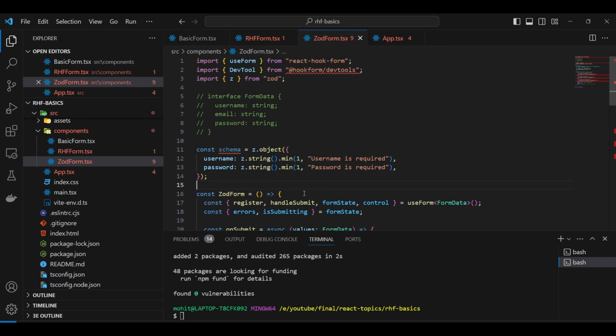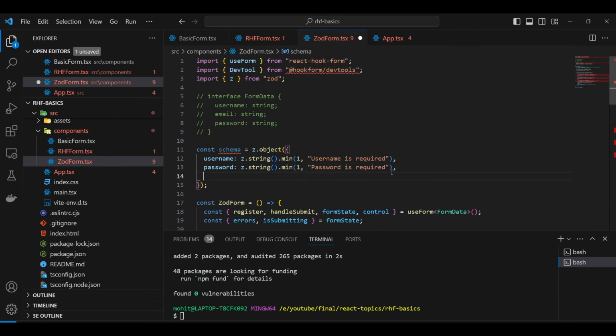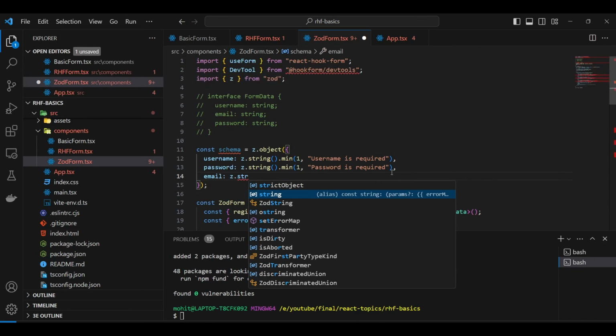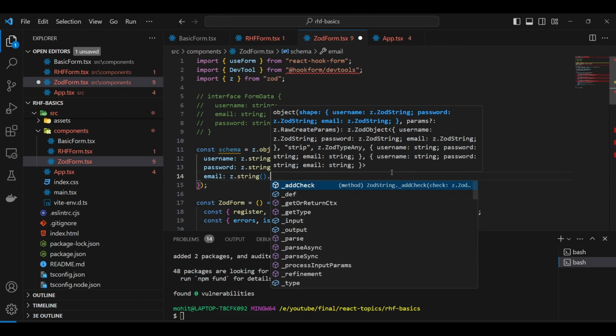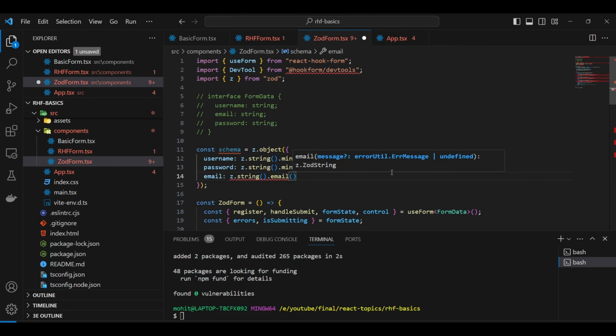I'll just remove this, and last is email, which I'll again have as a string. But since it's going to be an email, I'll write email and I'll write the validation here also. I don't need to write a regex pattern here because it's provided by Zod itself directly.